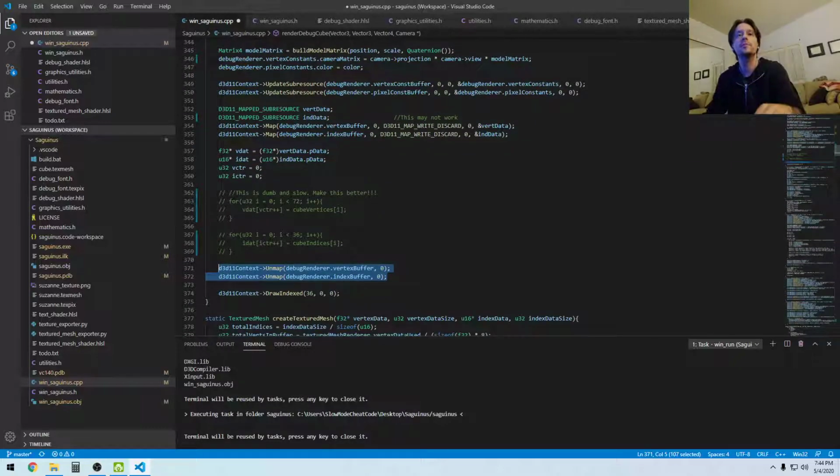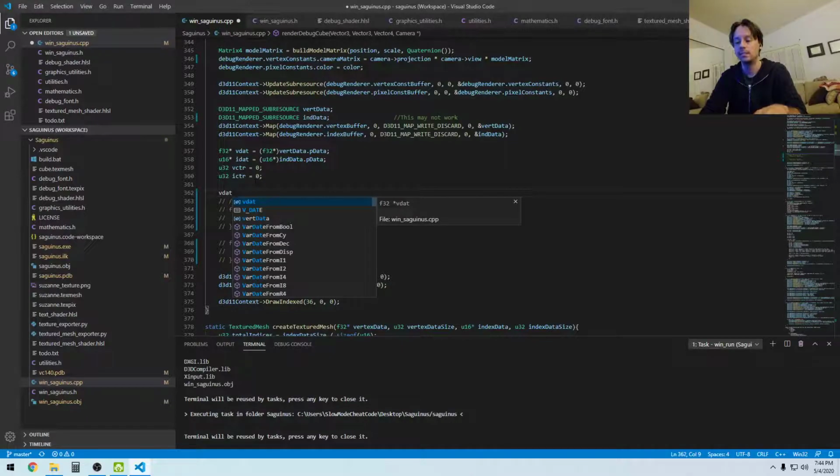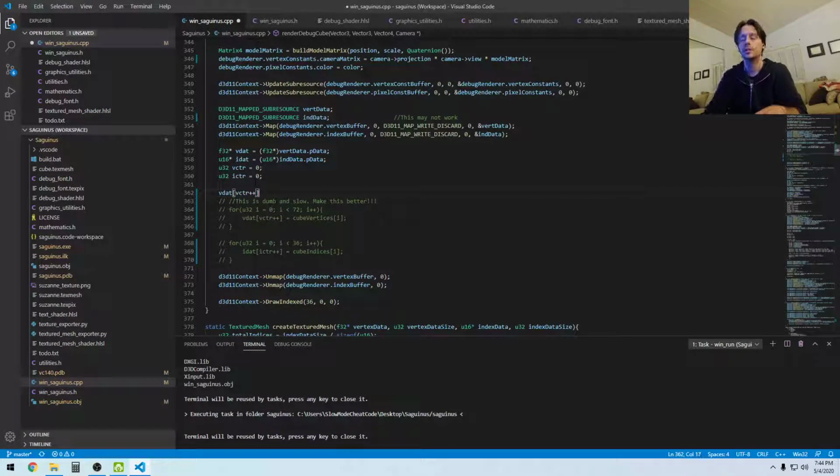Okay, so what should I do? I'm gonna just make a triangle, classic triangle. And then we're gonna say vdat at vcounter plus plus is negative 0.5.